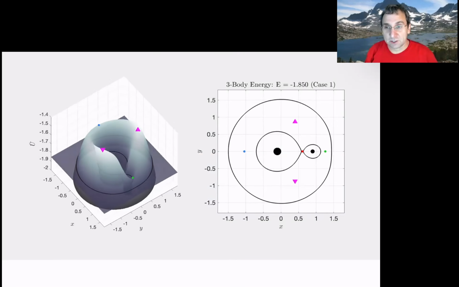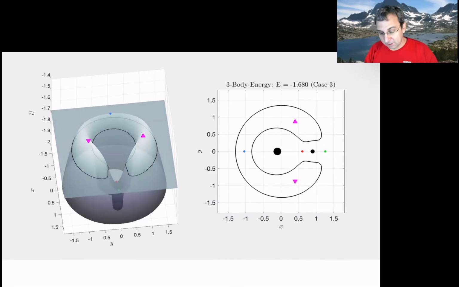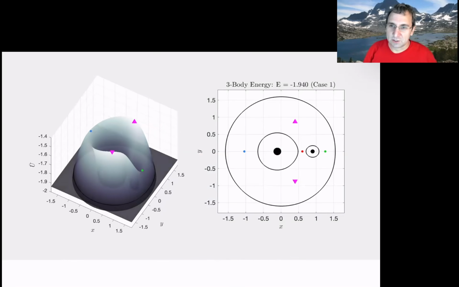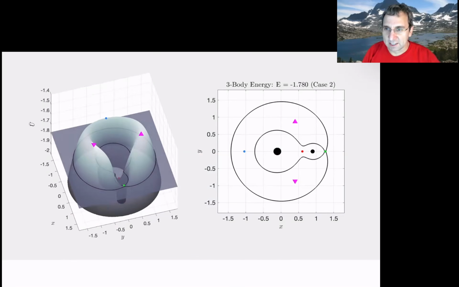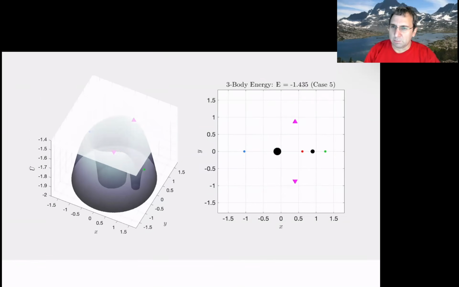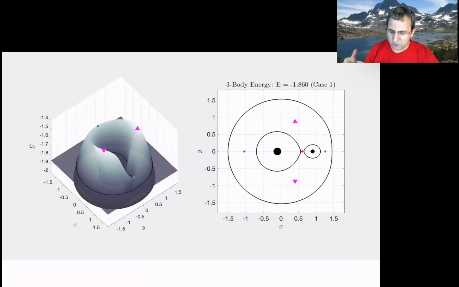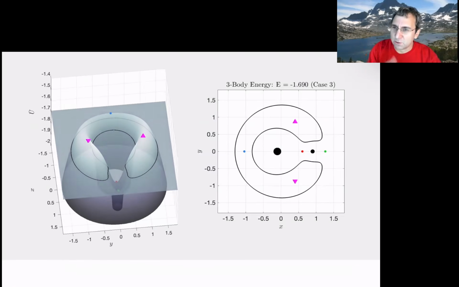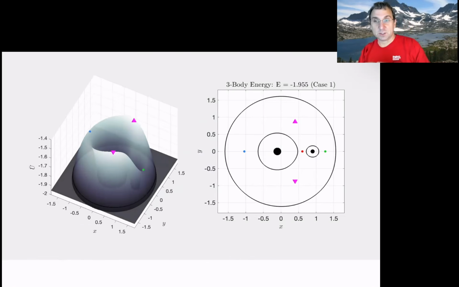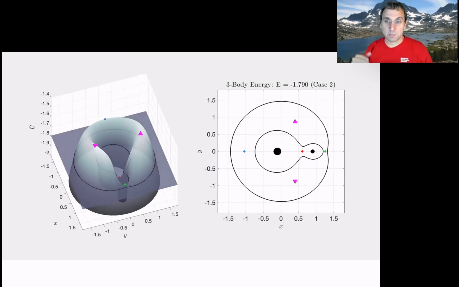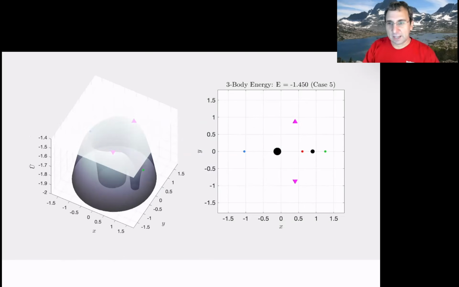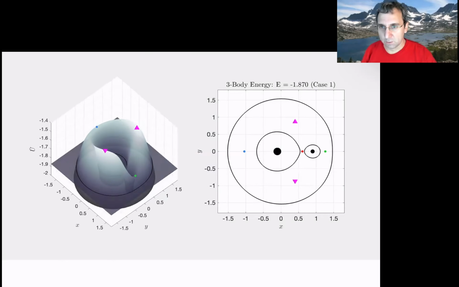So we're just looking at the planar circular restricted three-body problem. These necks open up around L1 and L2, and that's sort of our main concern, looking at a case like this, case 3. And the main thing that we've talked about for how you go between different realms, the realm around M1, the big mass, the realm around M2, the smaller mass, and then the realm exterior to them both, is through tubes that are stable and unstable invariant manifolds of periodic orbits.